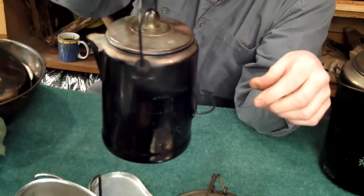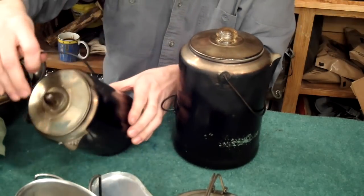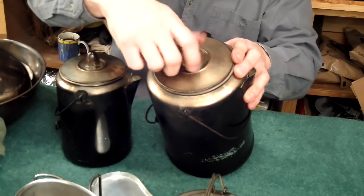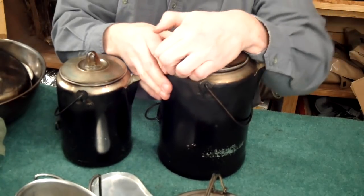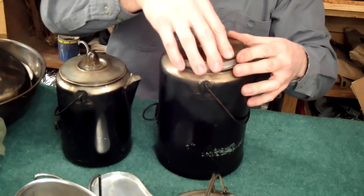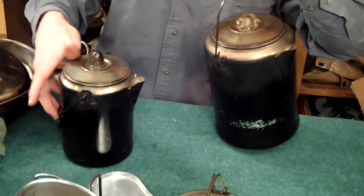These other percolators are the general ones you see for sale constantly — I've probably gone through thirty of these. They're either Standsport or Tech Sport. This is a small nine-cup one, and this is a twenty-cup — you can see the size difference. I broke the percolator glass top on one and bought a replacement on Amazon; you've got to be careful when you twist it in because it locks in tight. It's got a percolator basket and makes a lot of coffee. I'm a big coffee drinker — I love hanging them over a fire.